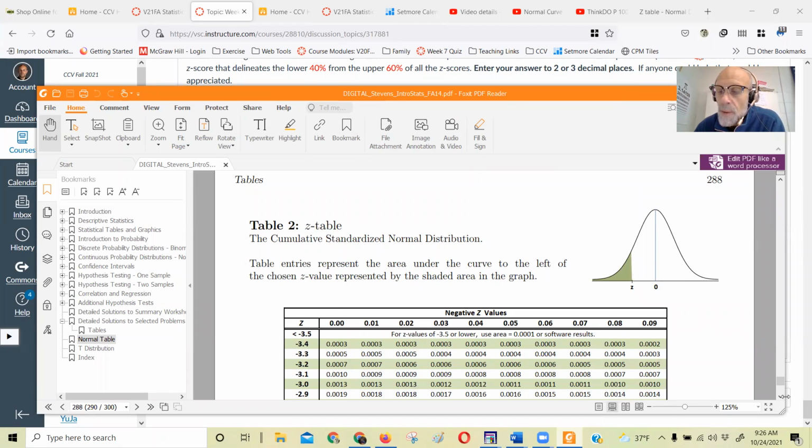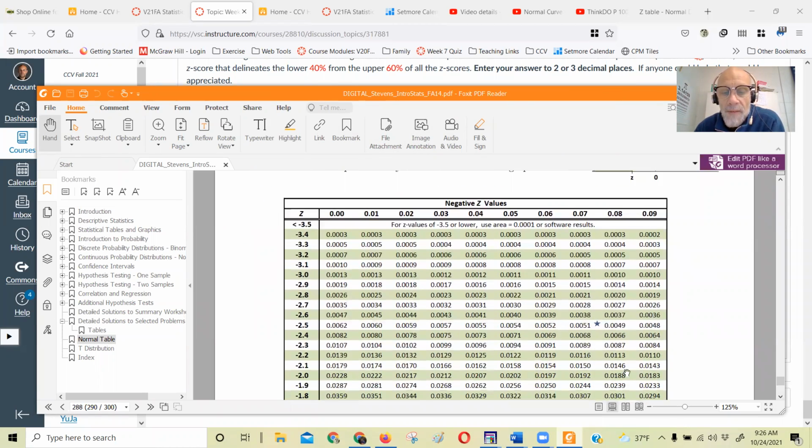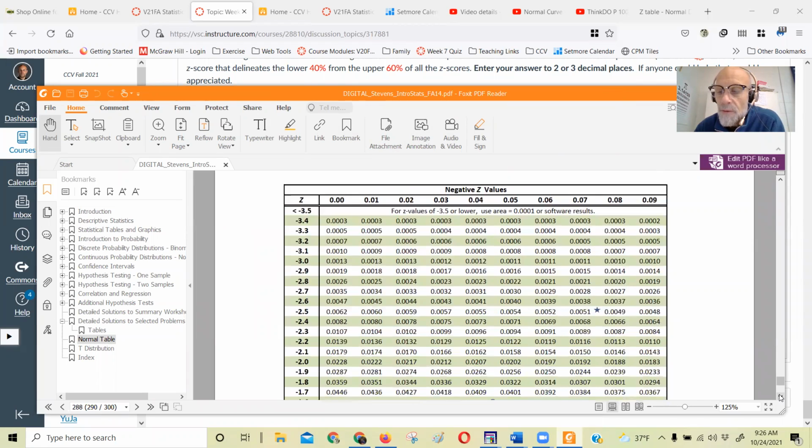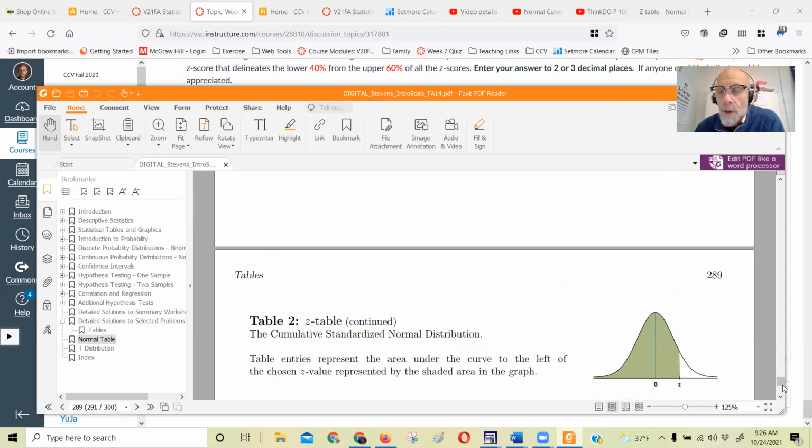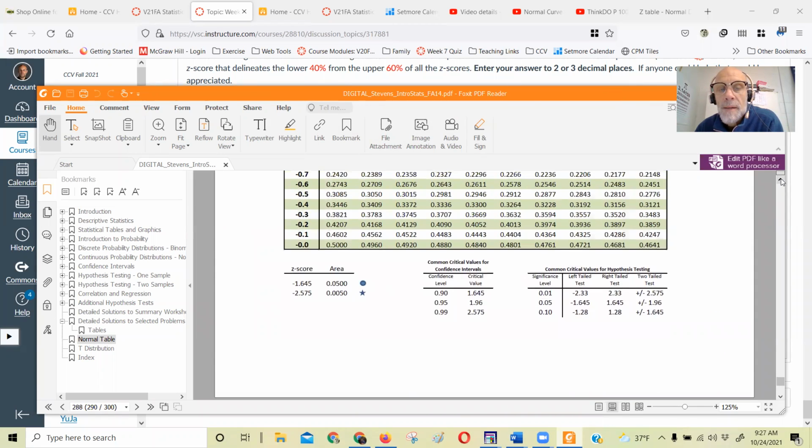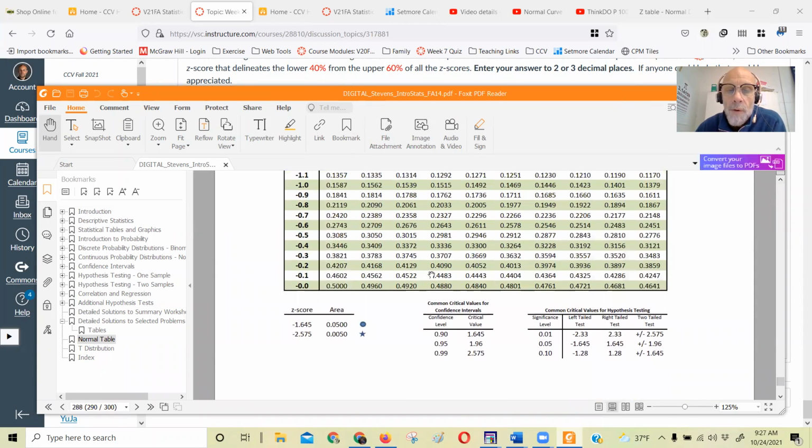So we have to go inside the table and find something as close as we can get to 0.4. I went down to the positive z-scores here. So 0.40, 0.44, 0.0413. Okay, so somewhere in between here. We want to have 40% included to the left. This one isn't quite big enough, right? That's not quite 0.4. This one does include the 40% to the left.